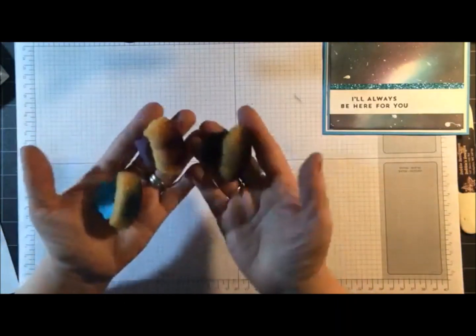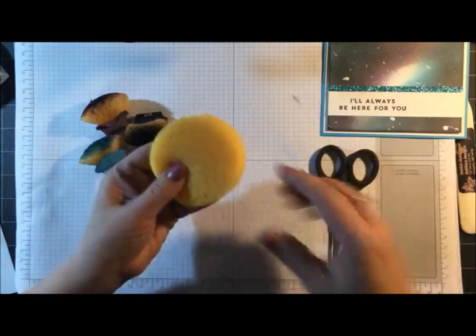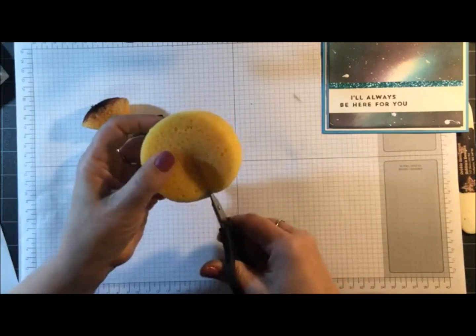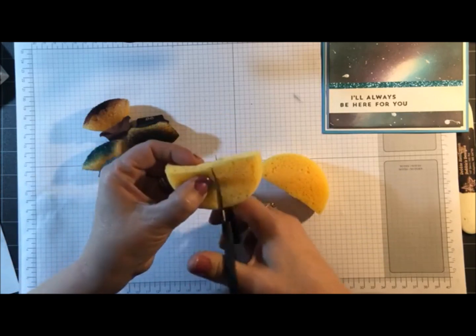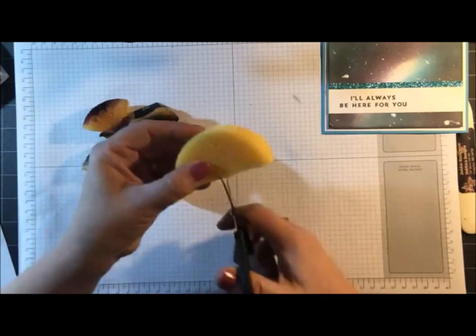For those of you that are not familiar with these, I'm just going to show you a quick tip. These are the stamping sponges that you can purchase. There's 3 in a package. I normally cut mine in half and then in half again. And I've actually seen people cut them in half again, but I usually just go with 4 pieces.